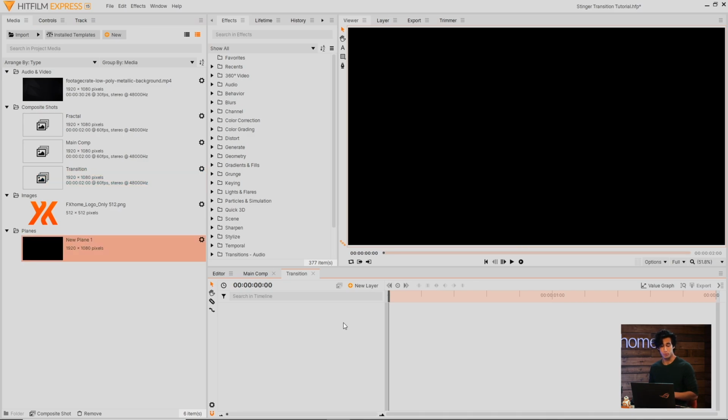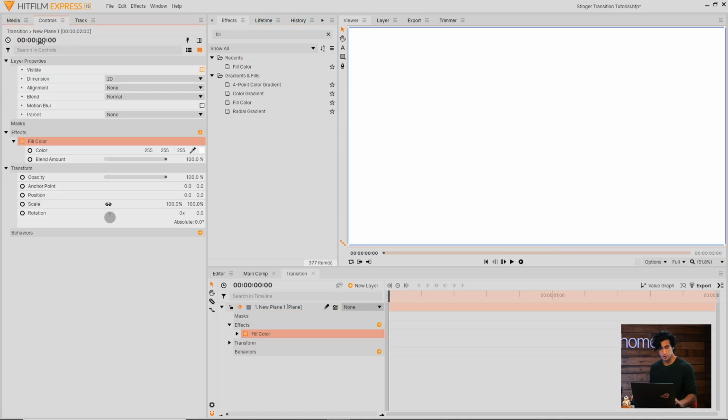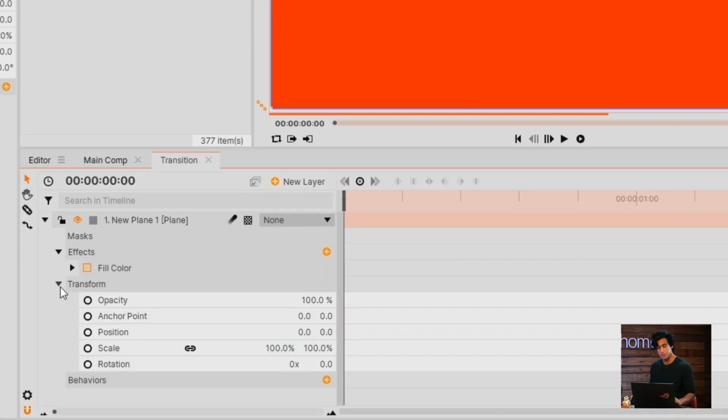Again, this is a very simple motion graphic, so let's go ahead and build it up with a couple of different planes. I already have one in the media panel here, but you can also go to New Layer Plane if you don't have one already. It's a black plane, so I'm going to add a fill color effect, and this will turn it white. In the controls panel, I'll change it to FXhome orange, but I would recommend using a color that fits your theme. To animate this, I'll come down to the transform dropdown and activate keyframes for position.